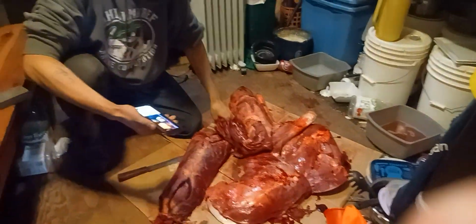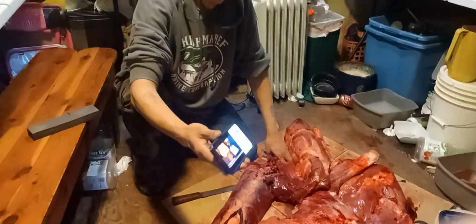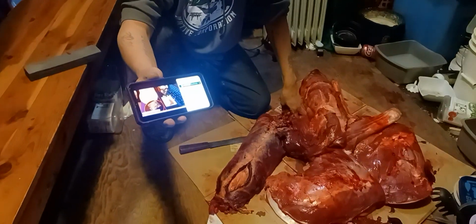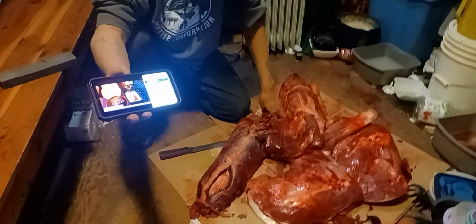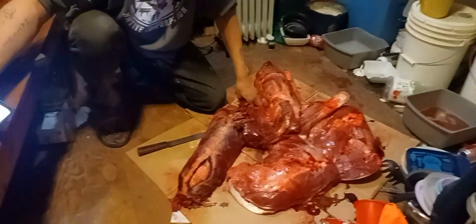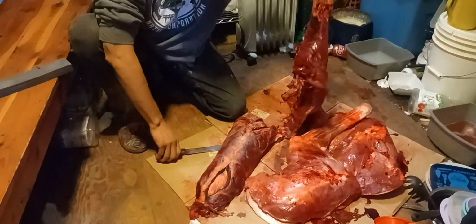I'm cutting up this meat here. I like to give Gypsy Stacker a shout out for letting me lurk in and listen to his stream while I'm cutting up the meat here. I'm gonna get busy and get some meat cut up and fried up for the family, but I'd just like to show you guys some fresh caribou meat.